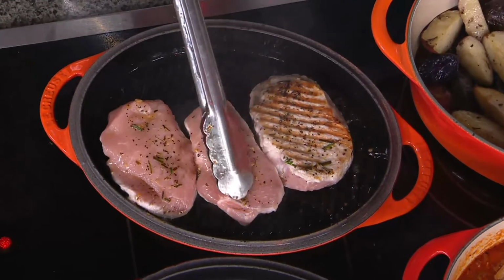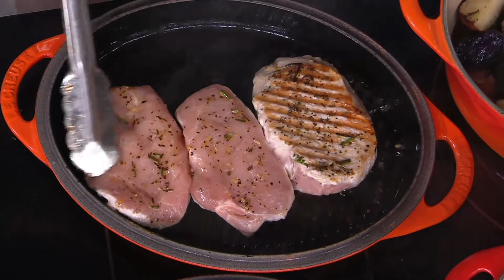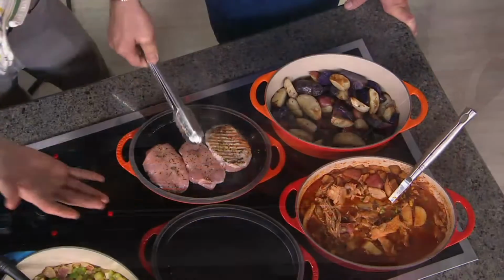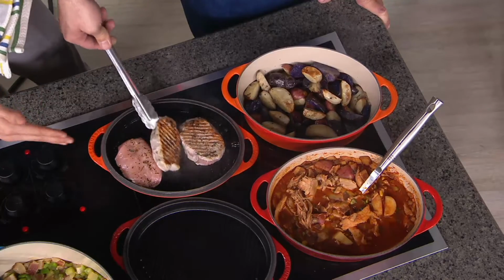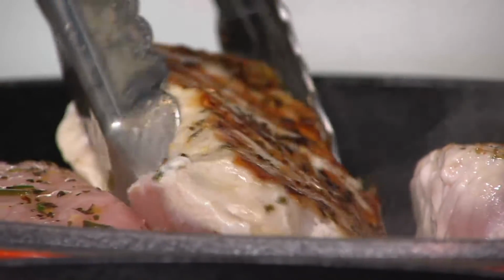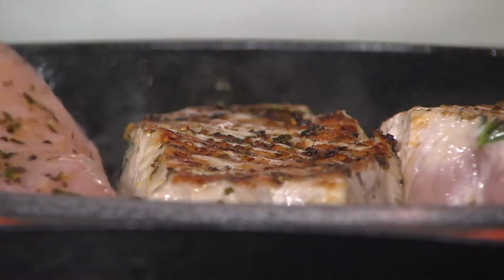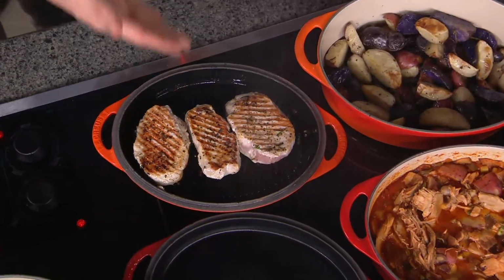Absolutely. So instead of just adding all of this, because we've got the potatoes cooking here, crisping in the same vessel, the bottom piece, we're going to put them right on top. Instead of just adding it to a slow cooker all at once and getting that one-note flavor of the rosemary, we are adding that beautiful caramelized smoky flavor that's going to cook right down and absorb into the potatoes. And this is an easy one-night meal, with that added smoky flavor that you're only going to get with this cast iron grill pan.